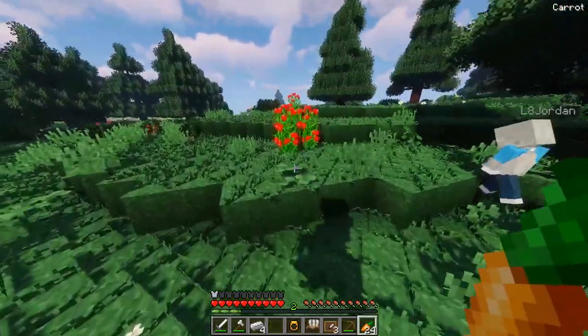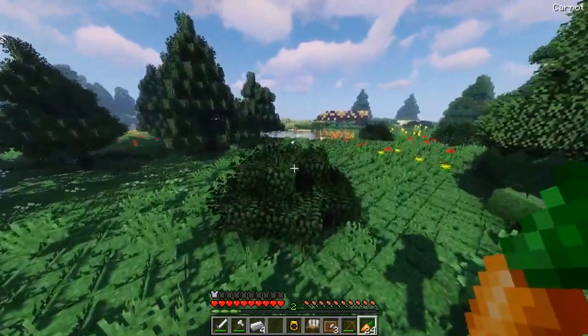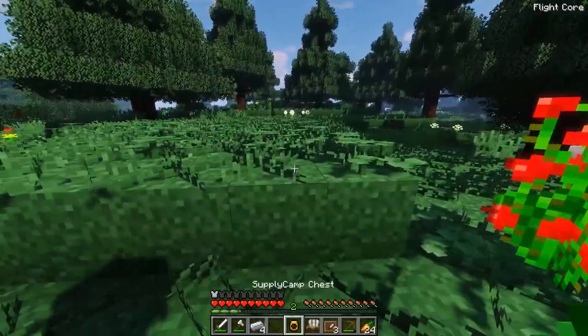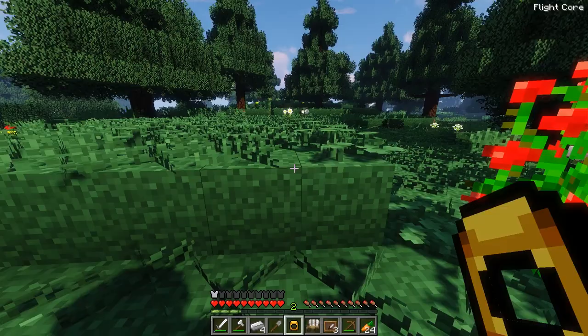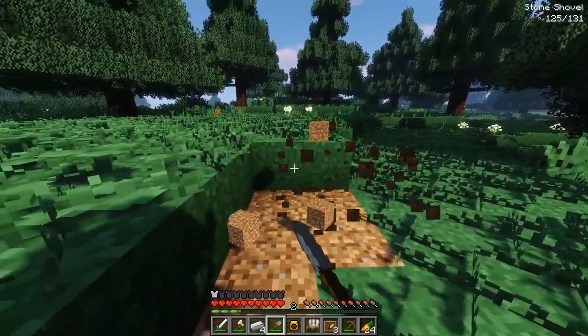Do we have enough space, or do we need to clear this out? Depends. We need to figure out where we want to build it. I think we build it right here. Yeah, we need to clear it a little bit. Oh, right by like a swamp area. This is rad, dude. Whoa, there's a house over here. We need lots of flat ground. We don't care about the house, Jordan.